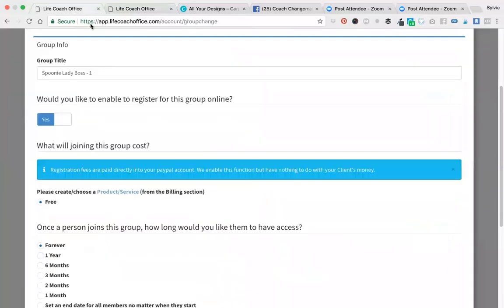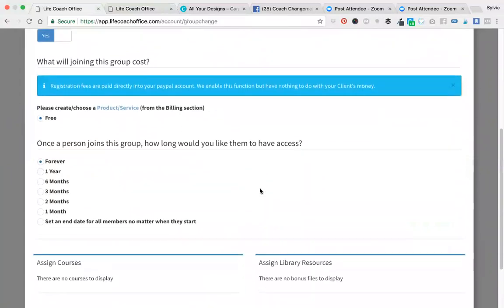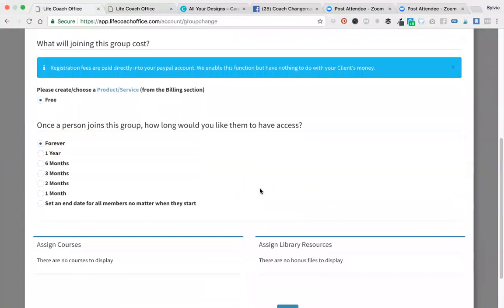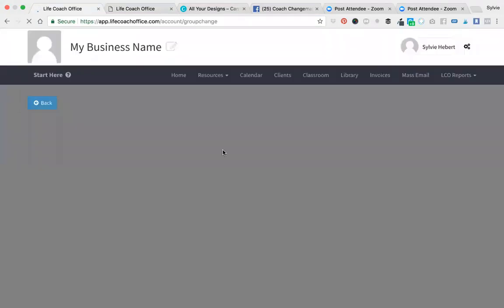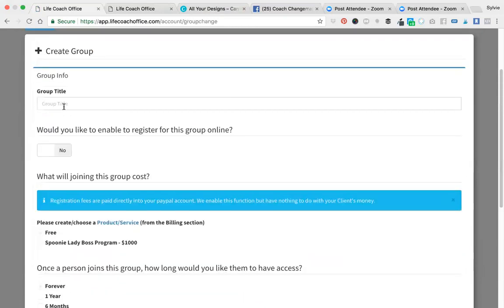And the reason, I mean, I know we could have gone and set all this stuff up first, but I wanted to show you that you could just go straight into group and it will prompt you to do all the things that you needed. You might have to actually right-click and refresh this page so that your new product comes up. Yeah. There we go. And let's just make sure that the title was saved. No. So probably we should have done all this stuff first. But anyway, I do want to show you that it does prompt you to do all this as you're going.